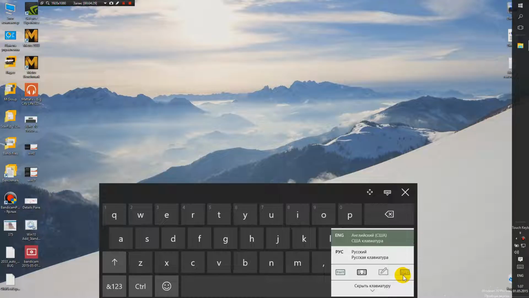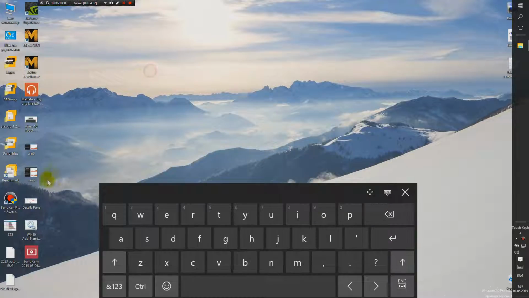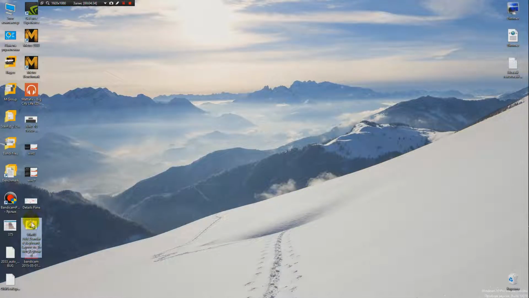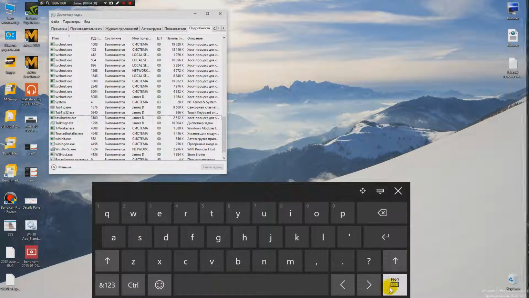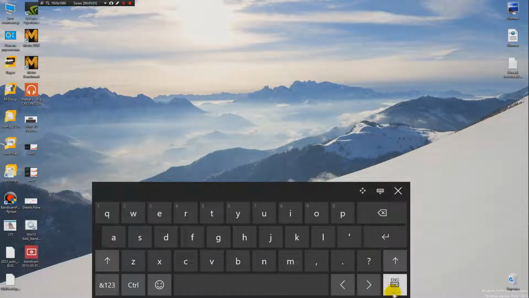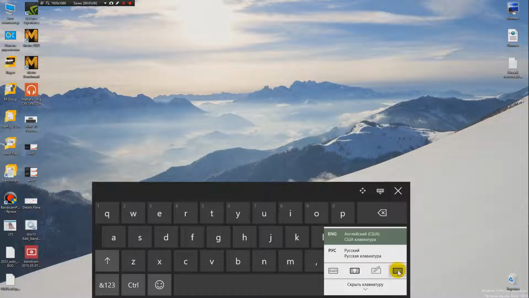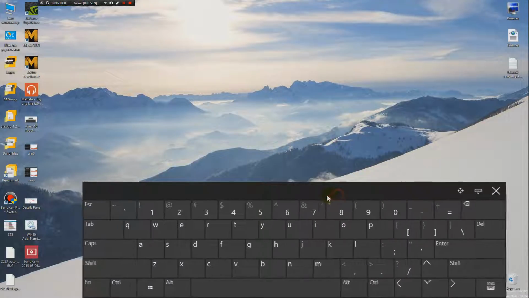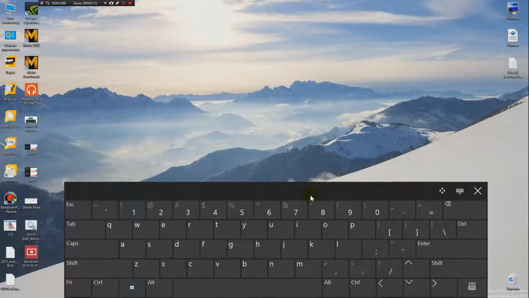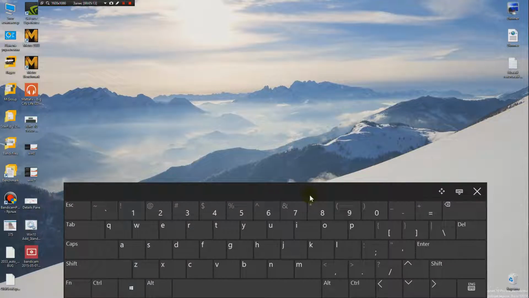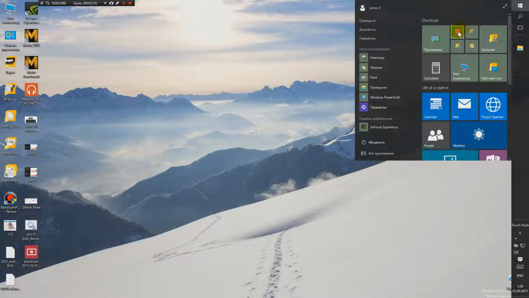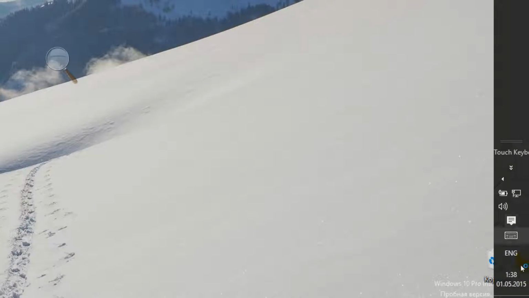Well, I do not like these artificial limitations, so I use some tweak and open it. So here it is. Now it's not grayed out and it looks quite wide now. Don't you think so? And now I definitely am not able to use it as I got used to, for example, with the magnifier.